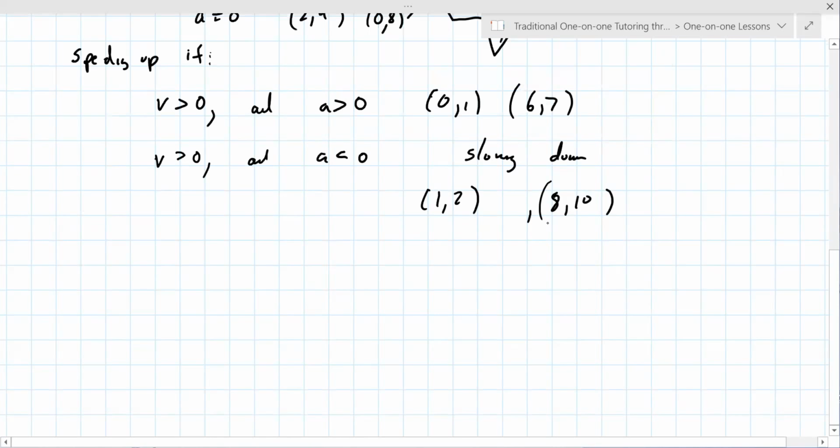Oh, why did I put on mine that it's also for speeding up? I wrote 4 to 5 and then also 5 to 6. And we did the same class, so I'm confused. Okay, so let's talk about what's happening from 4 to 5. From 4 to 5, we need to know what the velocity is. The velocity is less than 0.